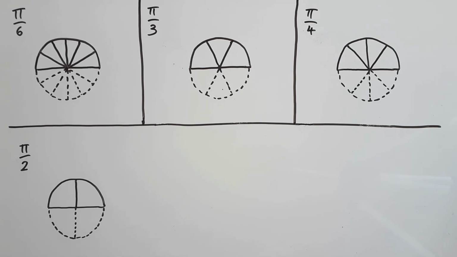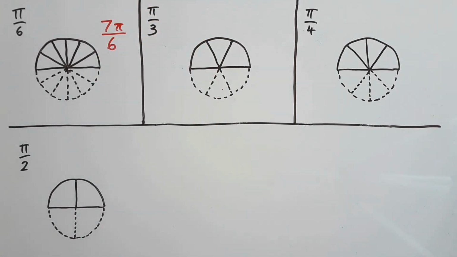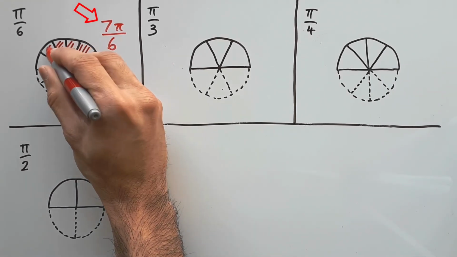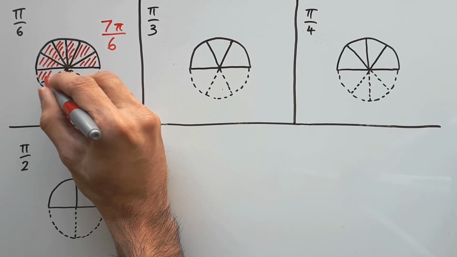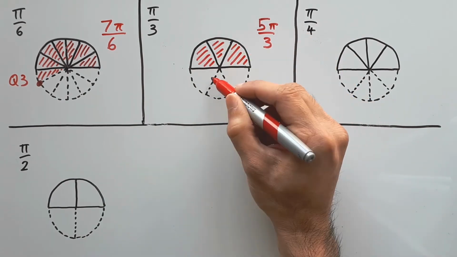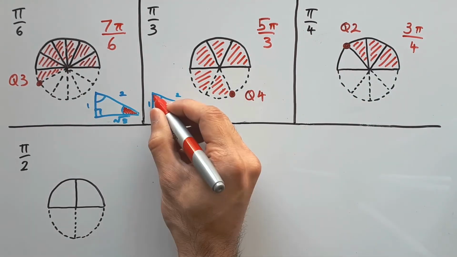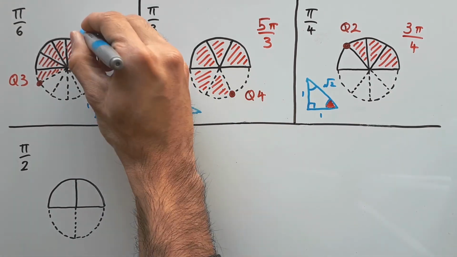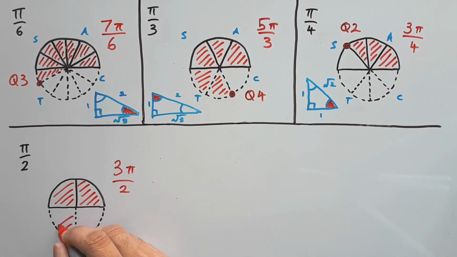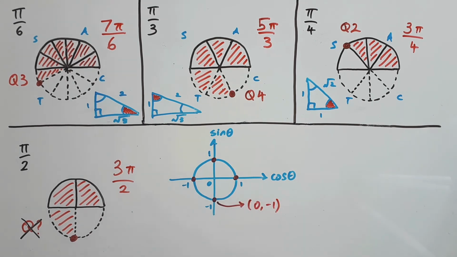So, for example, if you want to visualize 7 pi on 6, then you shade in 7 parts. If you drew it right, you will easily see it go past halfway, meaning it's in the third quadrant. You can do something similar with the others and use the special triangles and cast system from there. It all comes down to your denominator. Pi on 2 is different because it is quadrantal, so the unit circle will help you figure out which value you need.